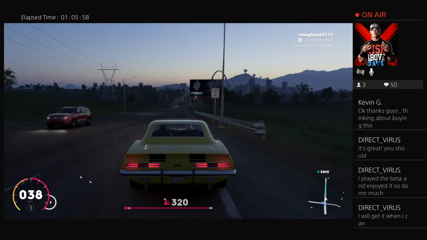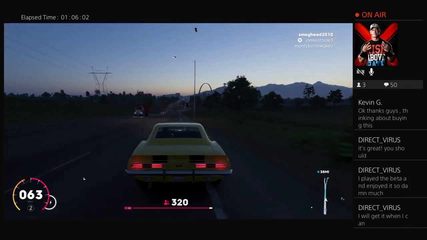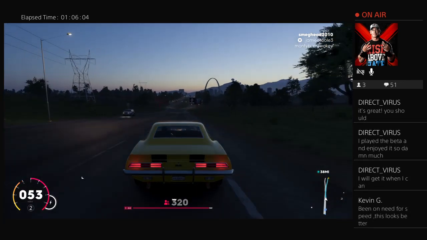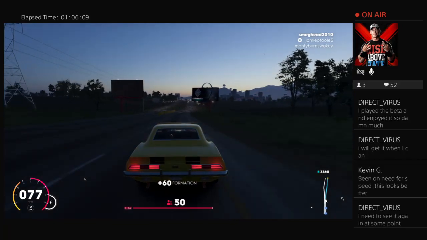My comrade is trying to kill me. Whoops. Oh, here we are. I think we're going towards St. Louis here, aren't we? Yes, we are. I can see the arch.